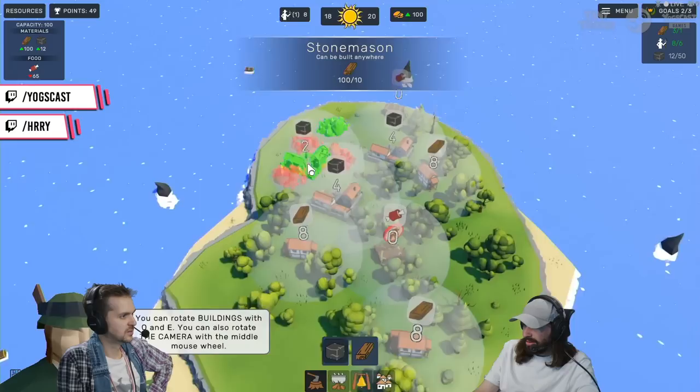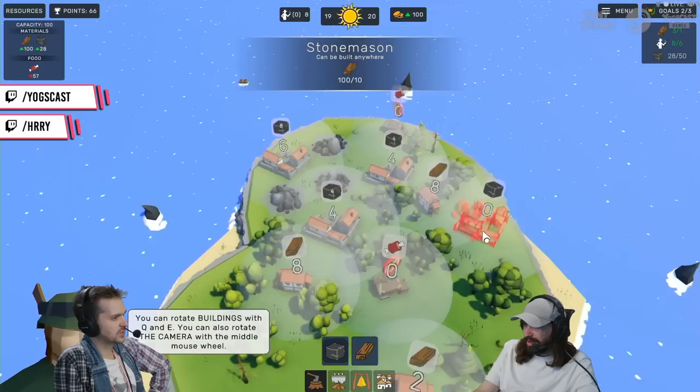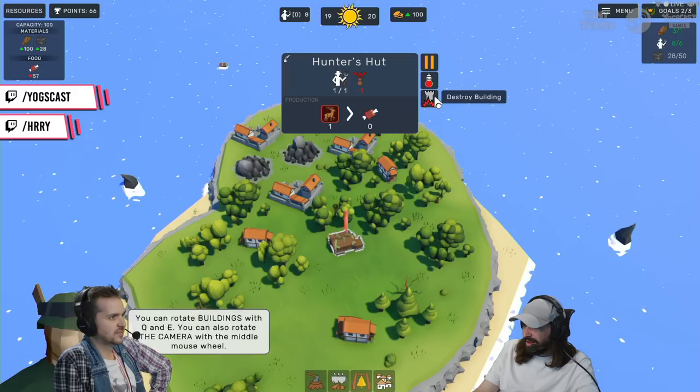I think that's fine. I could do that. That will destroy the middle one. Sure, that's fine. You get 20. You've got 28 now. So I can destroy this because I'm out of food there. Sure. So now, what else?